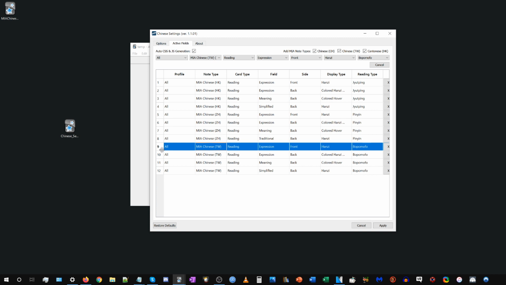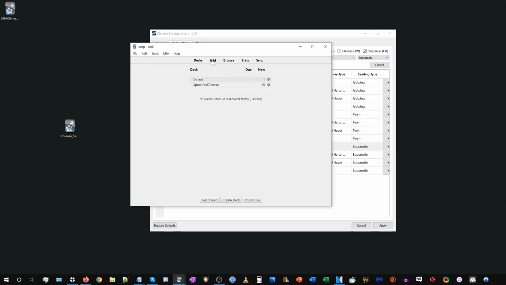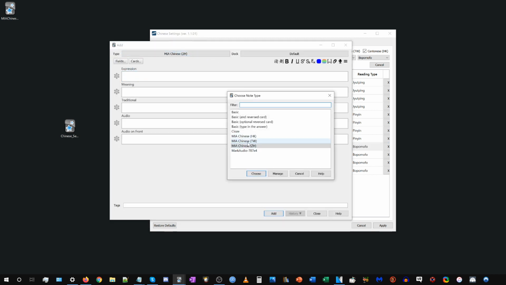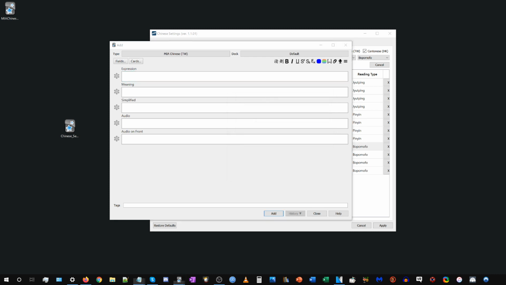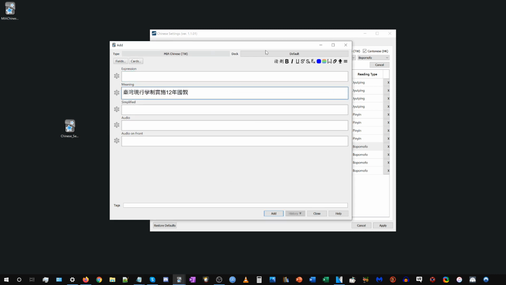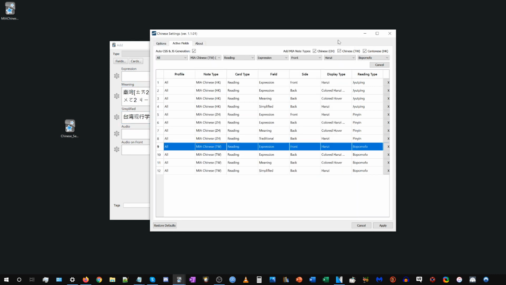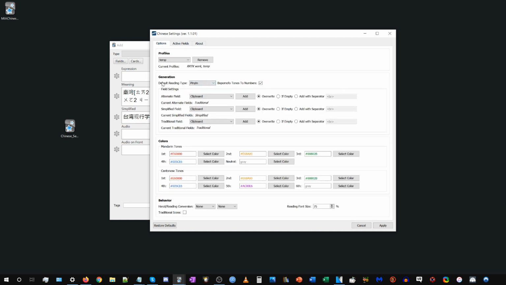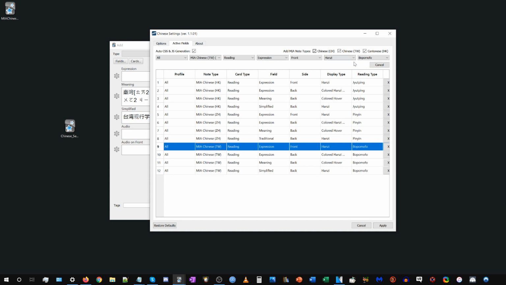So what this means is that when you generate on the MIA Chinese Taiwan note type, it's going to generate Bopomofo. But when we're talking about the default reading type here, that's what it's going to do when you're in a field which is not specified in any specific way in the active fields chart here.